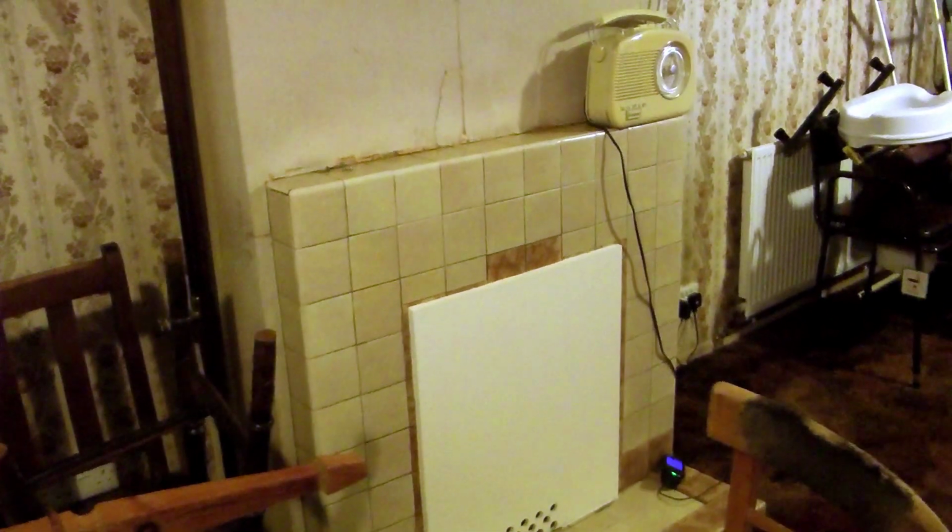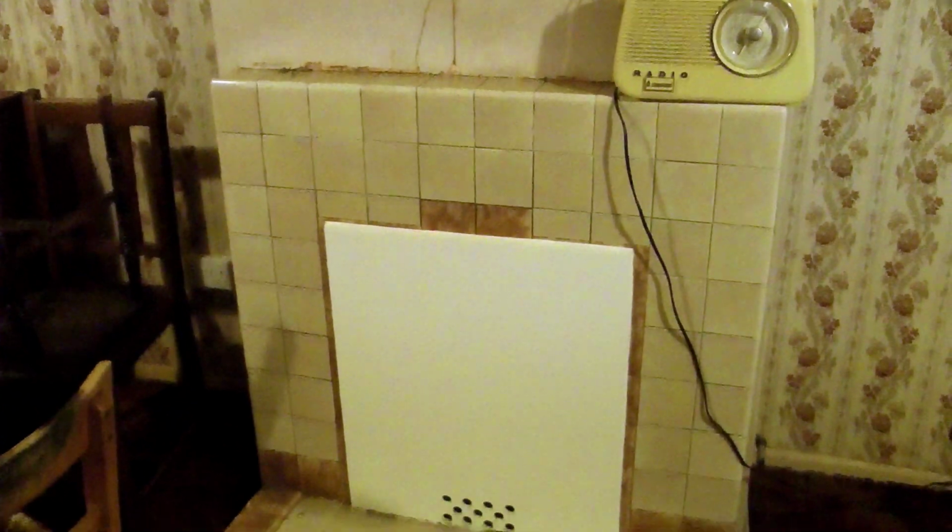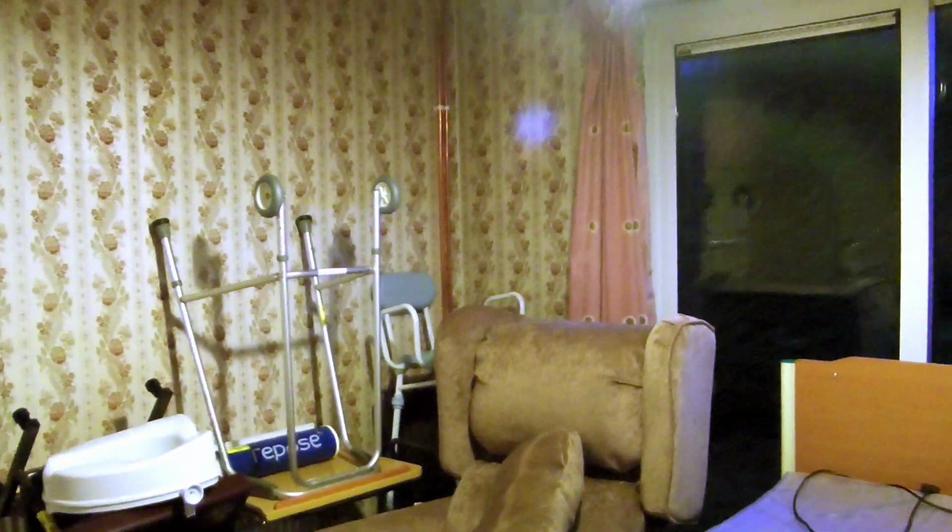So these houses originally had coal fires in them. I don't know if I've said that before. Then a lot of people went to gas. I think the council did gas because it was safer ostensibly, and then they decommissioned all of the gas. And most of the houses then went to Economy 7 or storage heaters. This one didn't. It didn't have heat in it until about 6 months ago. These radiators are brand new. I'm glad he got to enjoy a little bit of central heating.